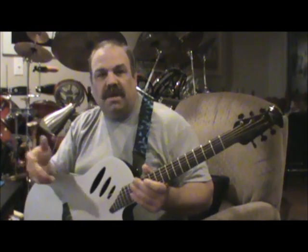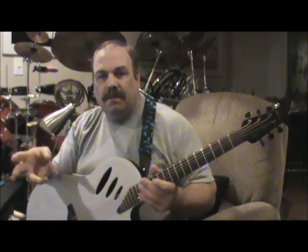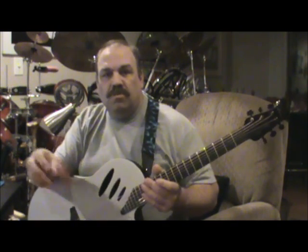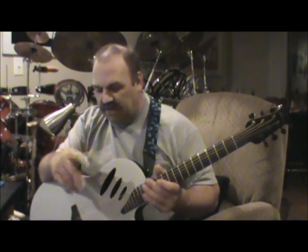What I really found amazing and what I really enjoy the most about this guitar is the ability to save that file and play it back. And when you play while it's playing back, both what you're playing and the recorded tune that you had earlier are both put out on the same line. So you can actually play a duet along with yourself. And that's what I've done here.